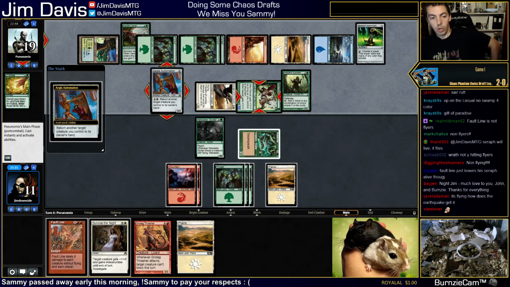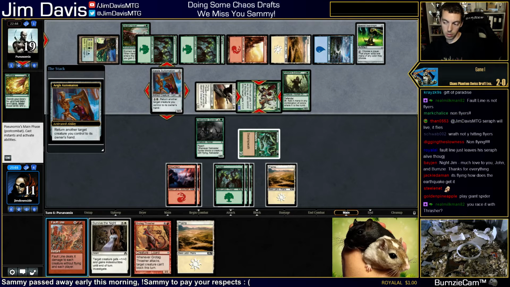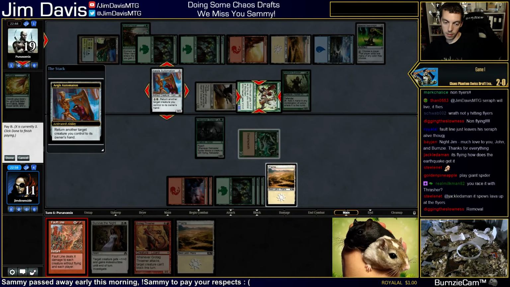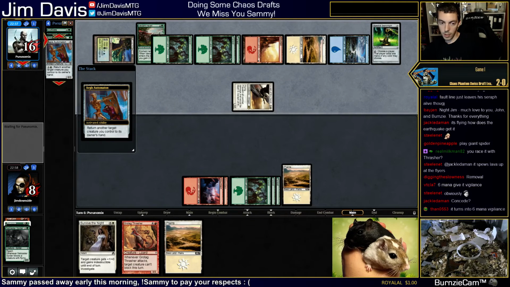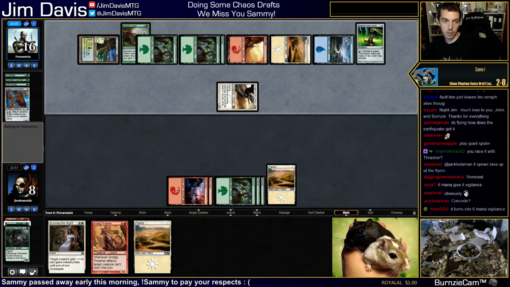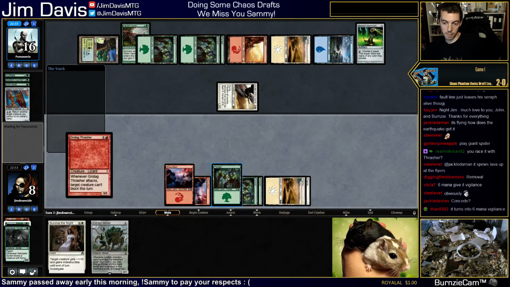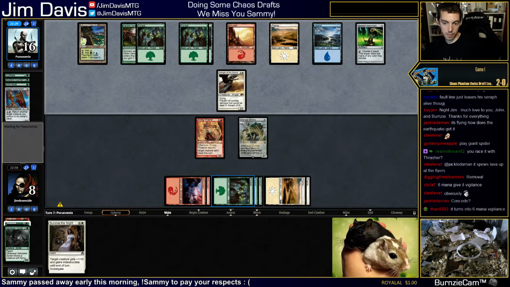Return Wild Nacatl? Why would you randomly return Wild Nacatl for no reason? I mean, I guess we're gonna Wrath, right? Like, what else are we gonna do? Concede, get out of town. Eldrazi, we're going to play Eldrazi Mimic. That's what we're going to do. Bam. Take that, fool.